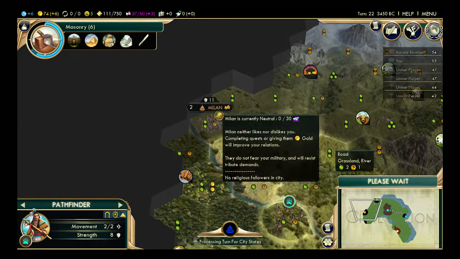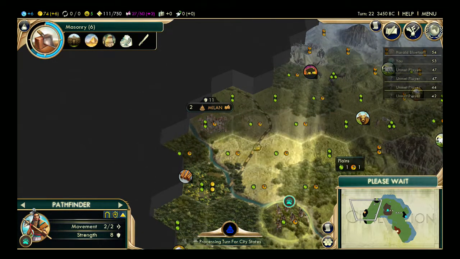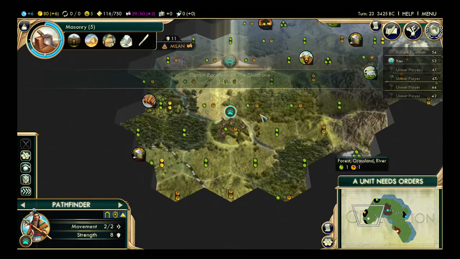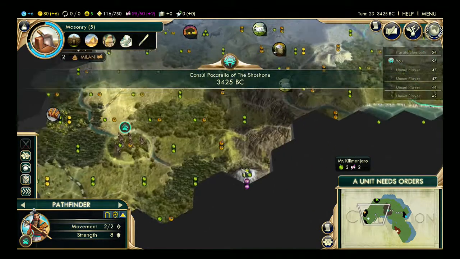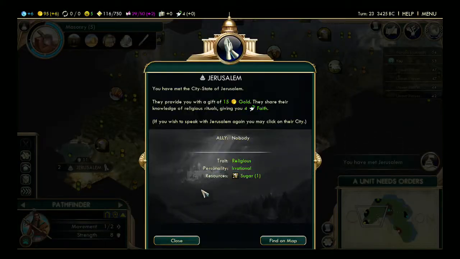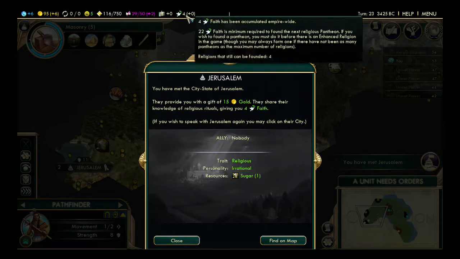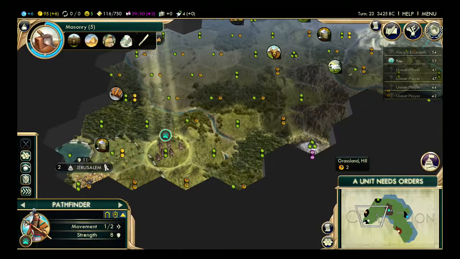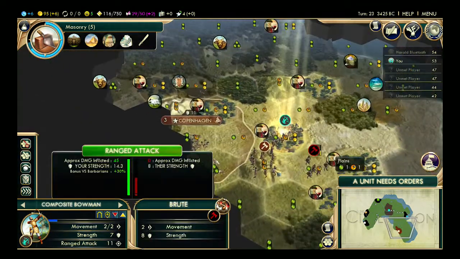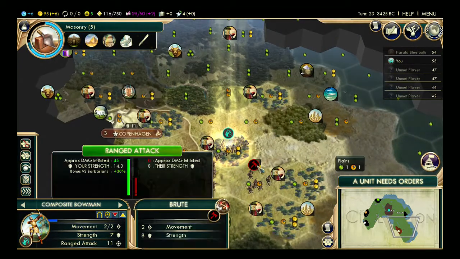Actually, Milan is good. I like cultured city-states a lot. They are really, really good. That and religious city-states. They can really get you some extra social policies at the beginning of the game a lot quicker. Once you start to generate a bit of gold, they're not bad at all. And Jerusalem, here we go. Give myself full faith. How many have I got to have? 22 to get a Pantheon. Wow, I'm going to have to find a few more of those. Maybe that's not going to be my day.